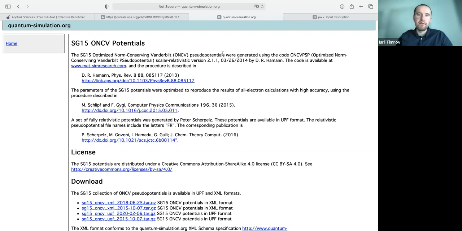I would try several flavors and see which one is the best. Same for hybrids. You have PB0, you have HSE. Well, a priori, you cannot tell which is the best. Commonly, people use HSE, but also you can try PB0 and others. So the same for GGA functionals, there is PBE, PBSOL, and tons of other functionals. Some are the most popular, but of course you can test different ones and choose the best ones for your system.